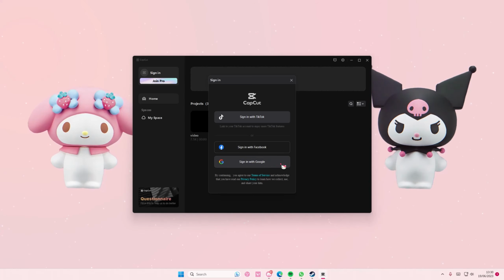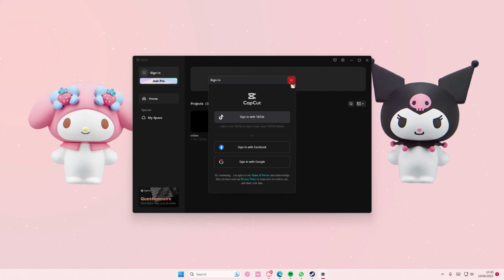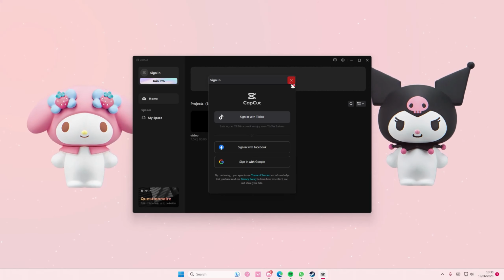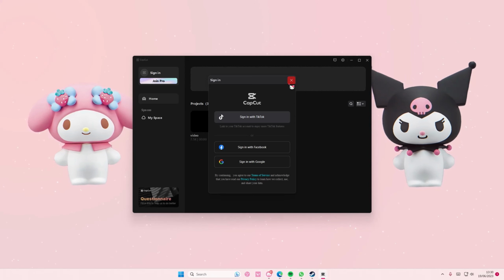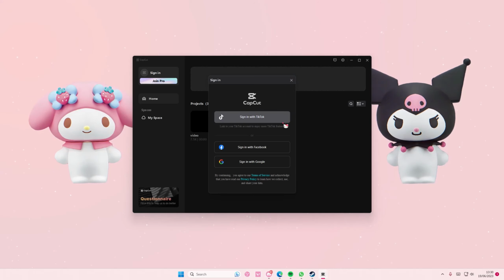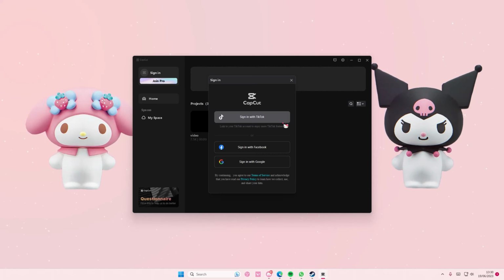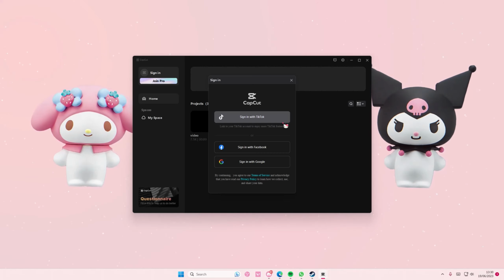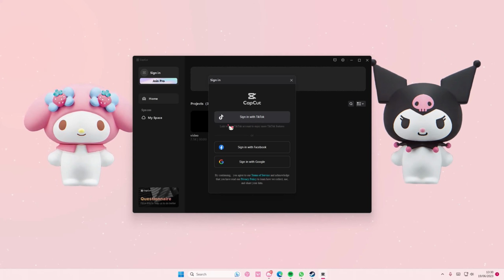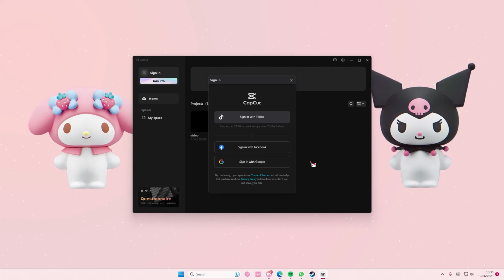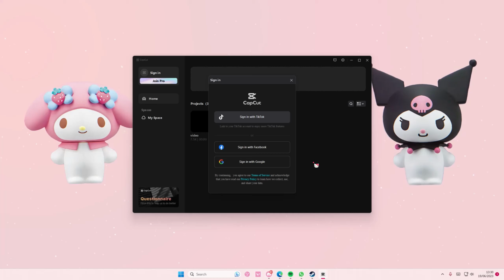For instance, if you want to sign in with Google, just select it, and you're just going to connect it with your account. But you'll have more features if you sign in with TikTok. If you sign in with TikTok, you'll have access to the songs you favorited on the app itself, so you don't have to download it and import it. The sound will be just there if it's available for you to use. So I think you should just sign in with TikTok because it is the simpler option.